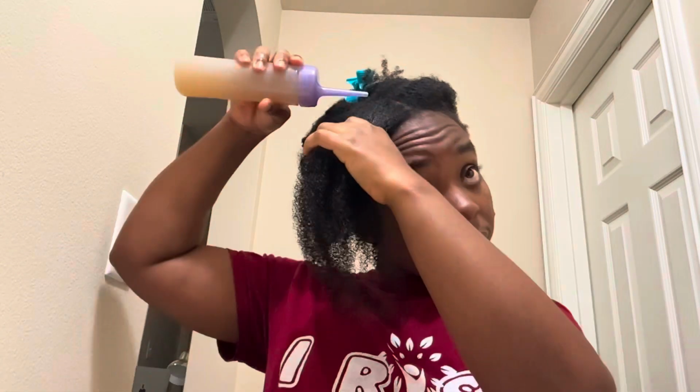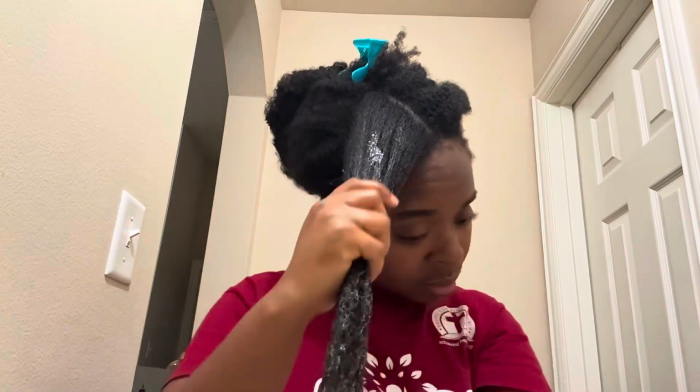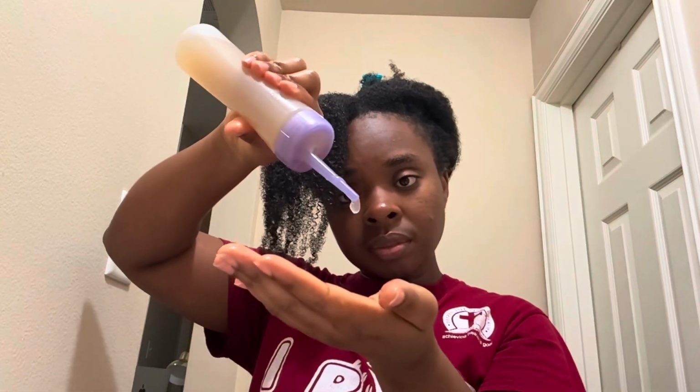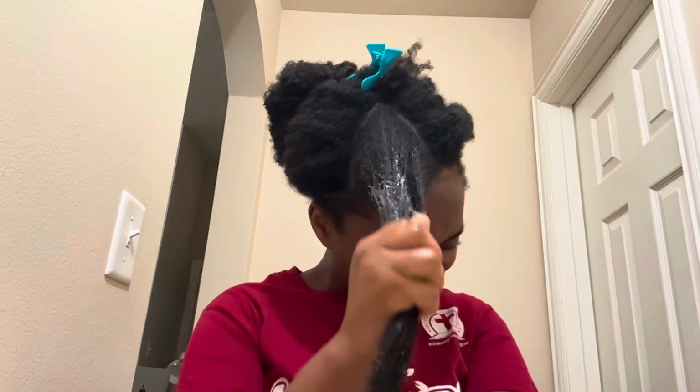And the first thing I did was to spray my hair with a little bit of water, just to kind of loosen up the curls and loosen up the previous style. And then I went ahead and applied my flaxseed gel.